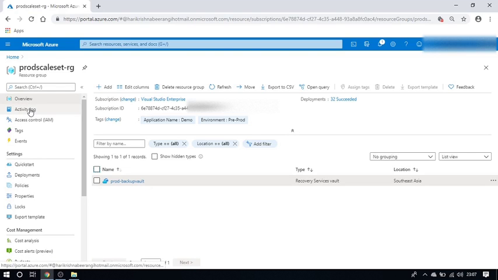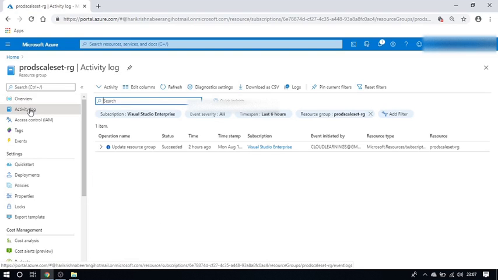So the next option we have is activity log. The activity log is a platform log in Azure that provides insight into subscription level events. This includes information like when a resource is modified, when a virtual machine is shut down, or when a virtual machine is started.